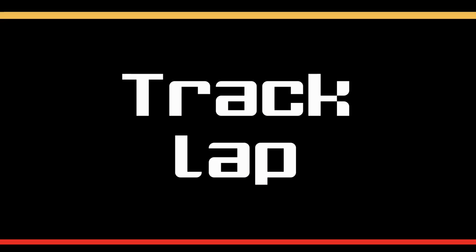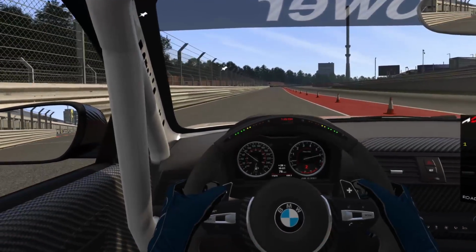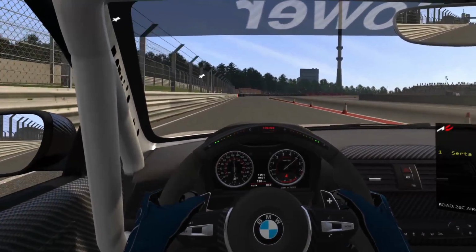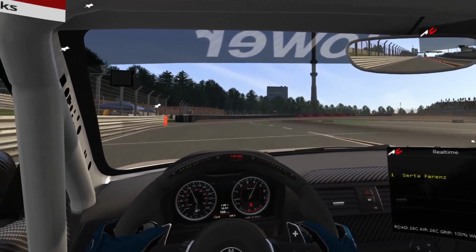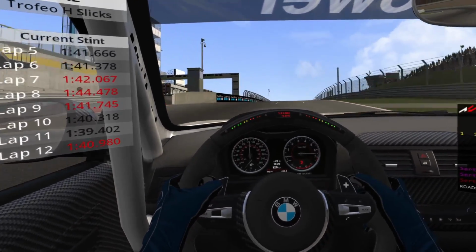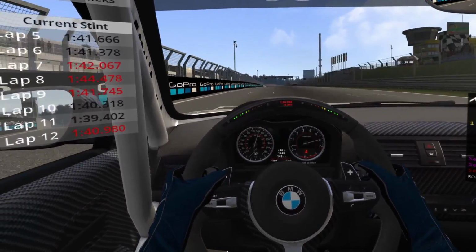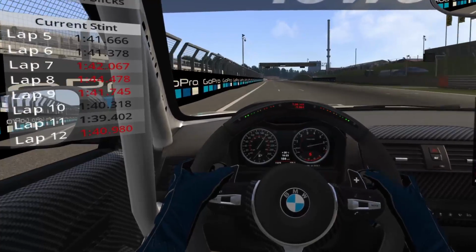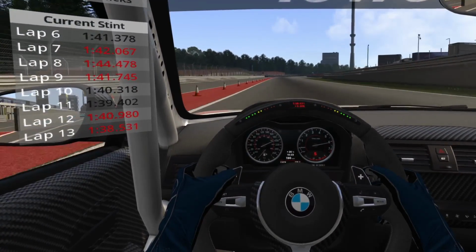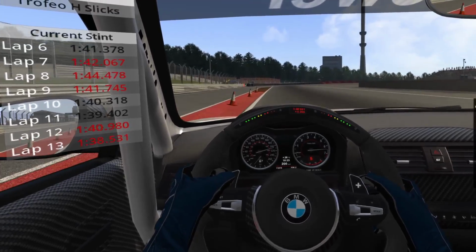Sachsenring. Let me start by saying that the exit of the pits is already epic, and I can imagine many drivers having encounters here. But let's forget about that for now and move on to the track lap. We start at the start and end straight, and the first corner is already a 180, and check the exit of the pits to the left.